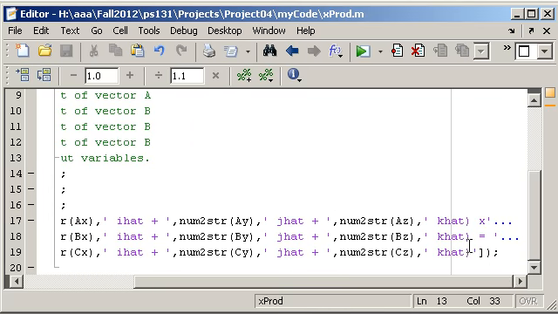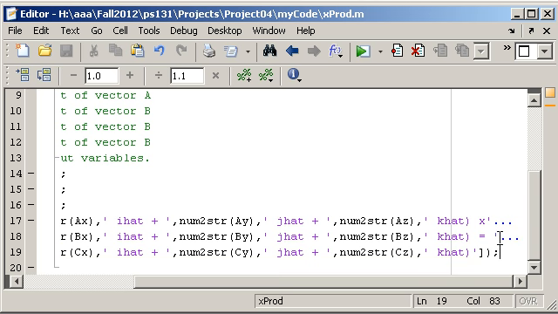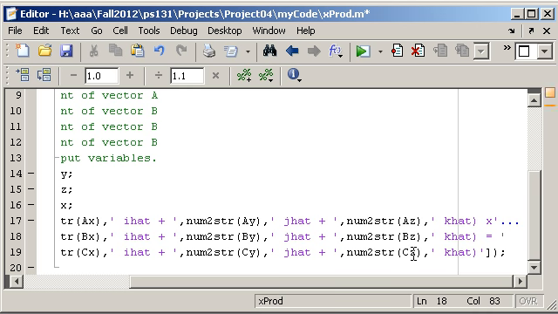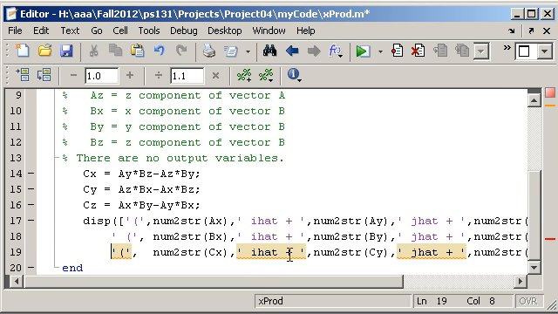So equals, I think I'll take all this stuff. Oh no, the equals was part of that. So I'll take that continuation line off. I'll put a close bracket to end the array and close parentheses to end the function, and then a semicolon, so it won't print anything extra. I don't think it will anyway.